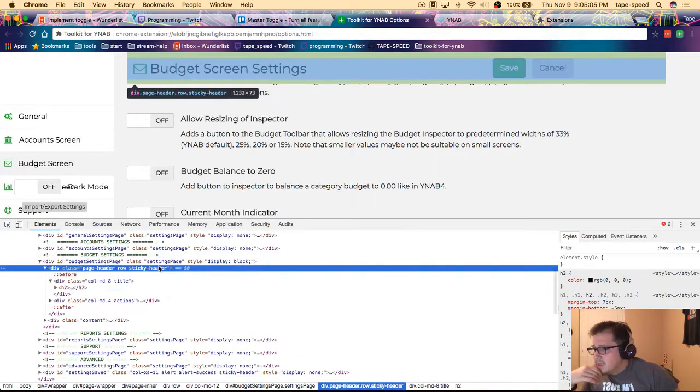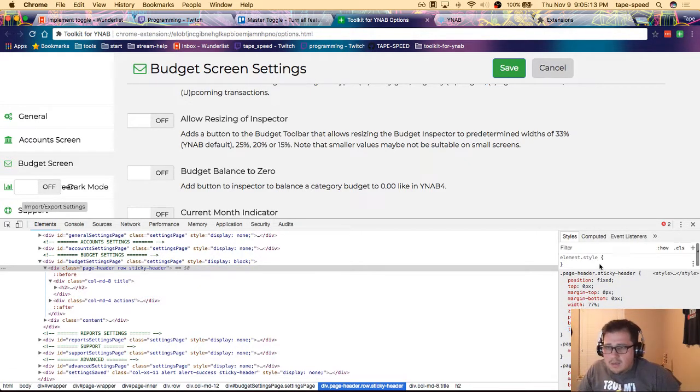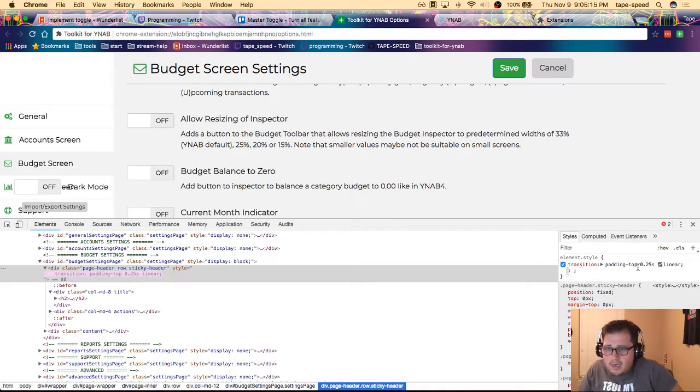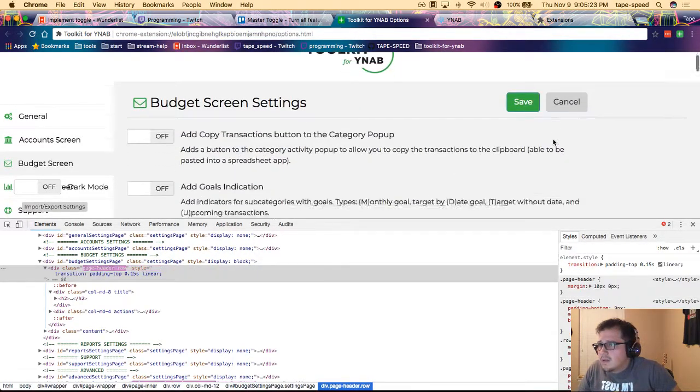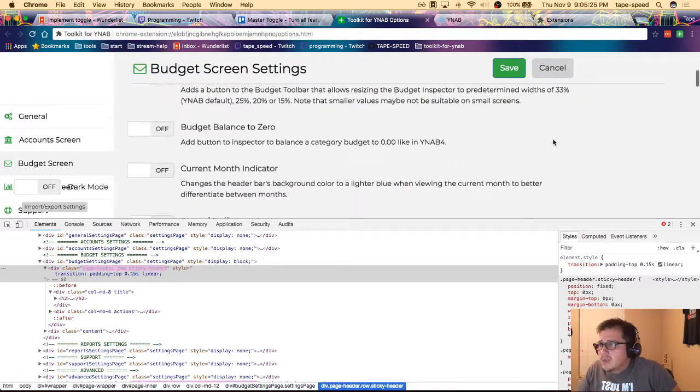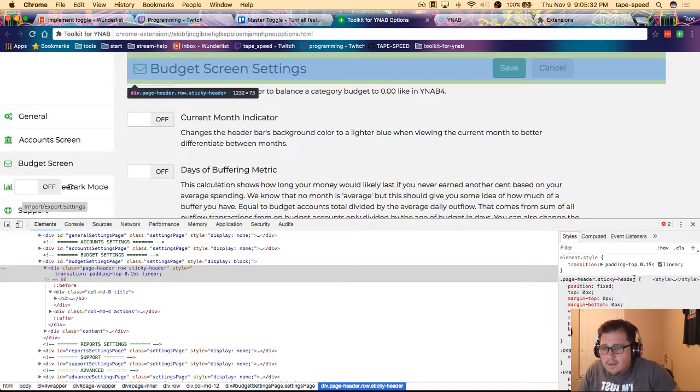It should be the sticky header transition padding, and let's make that really tiny, like 0.15. That is much better. 2.5 is kind of too big.